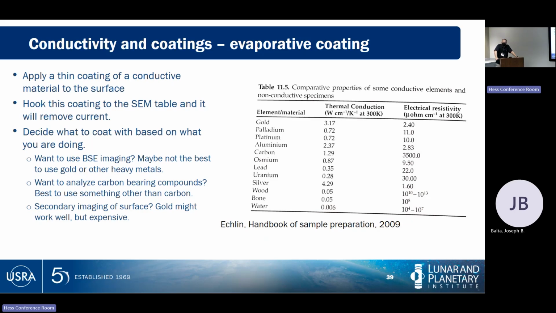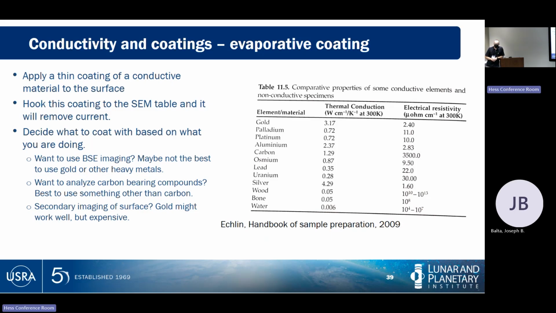Are you trying to do backscattered imaging? Backscattered imaging is a very common thing on an SEM. It responds to the atomic number of the substance that's right at the surface. What happens if you coat your sample with gold or other heavy metal? Well, you're applying something with a very high Z number across the surface. This is going to make it harder for you to get a backscatter signal. You'll still get some because the thickness of the coating layer should be small, but it's definitely going to affect the backscatter properties. On the other hand, our Tholen victim back here.